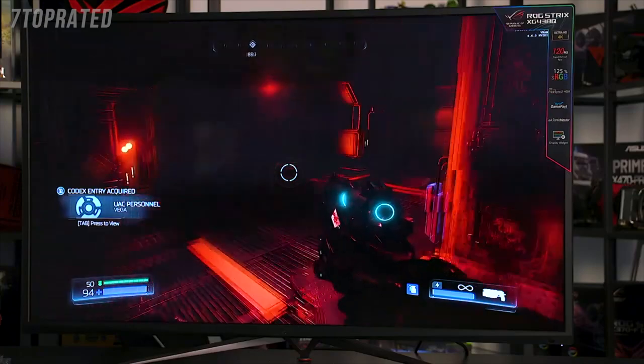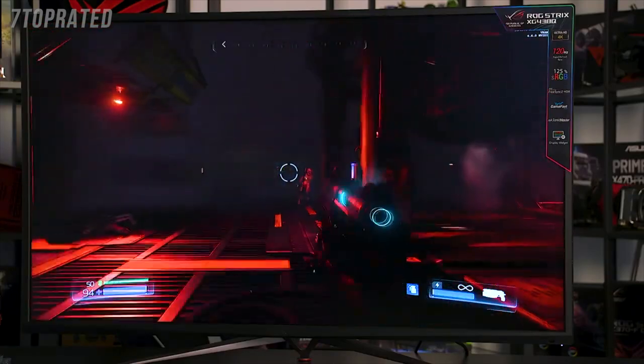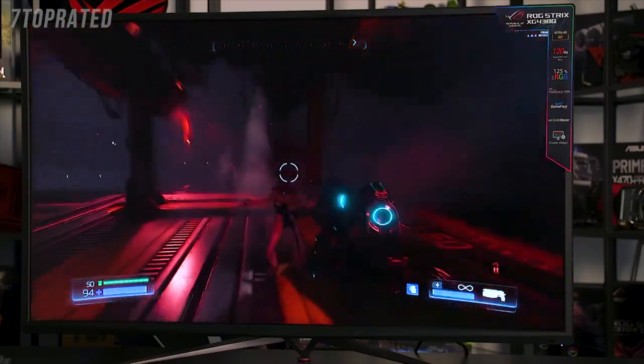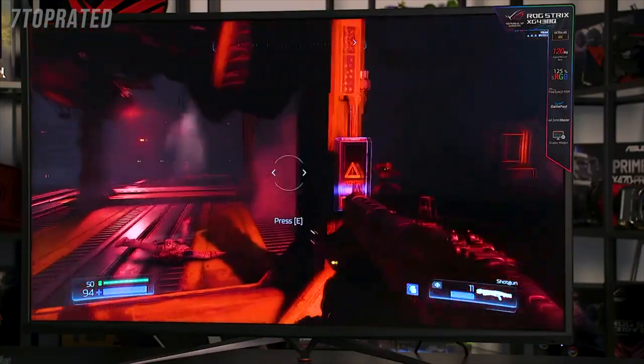Color space reproduction also comes in extremely good with 90% DCI P3 or 125% sRGB, which gives you a massive potential of color space to work from. So regardless of what game you're playing, you're going to get a really nice, rich, vibrant experience. Add to that, you've got features like shadow boost. So in those really, really dark areas, because there is some room to play with, you can boost those up a little bit and just make things a little bit more visible. So even those enemies that are lurking in the shadows, you can still see them perfectly clearly, where maybe on other displays, those blacks would just be totally washed out. You wouldn't really be able to get that definition.